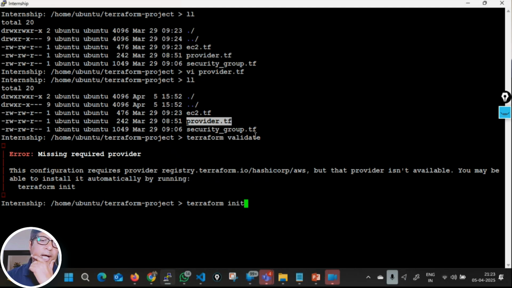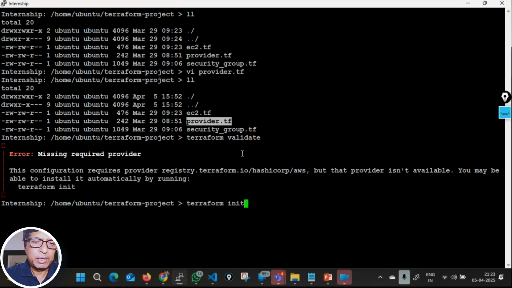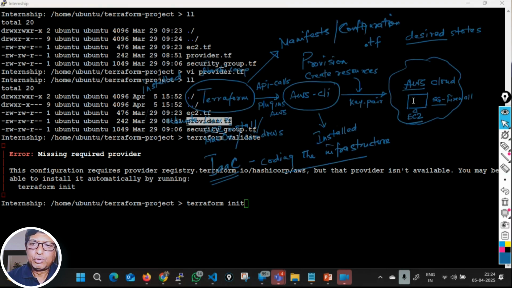Terraform init means I want to initialize my backend state and also download the plugins. AWS is the provider here, and without those plugins we will not be able to make API calls to this cloud through Terraform.